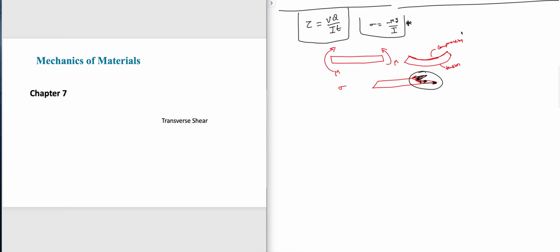That means if we zoom in on the top part, the top part is in compression. Let's say this is the neutral axis. That means the length of that axis does not change. So it is getting compressed and the bottom part is extended. That means you have tension on the bottom part, right?